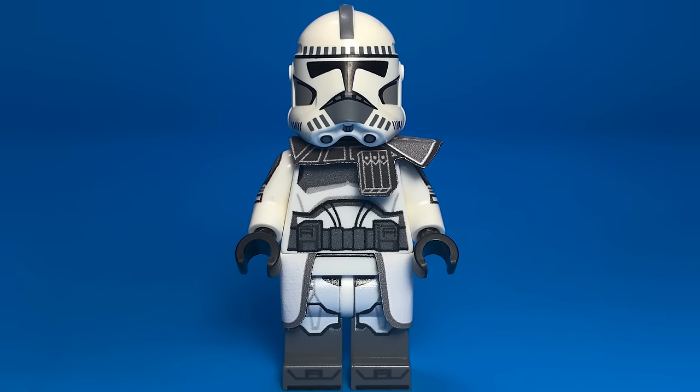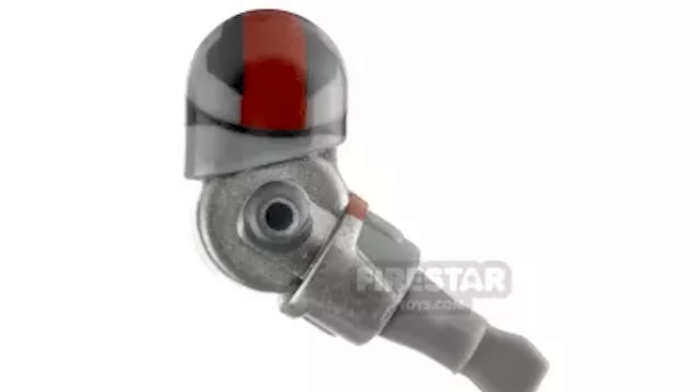Out of all 100 customs shown in this video, I told these YouTubers to pick one as their favorite. The best most underrated custom is the all-in-one — you get a cool figure that Lego never made and you don't have to take the helmet off. Echo's arm is actually underrated too. The blasters will be a close number two. Most of these customs are based on existing Lego products, but there are many clone troopers Lego still hasn't made — click here to find out what they are.